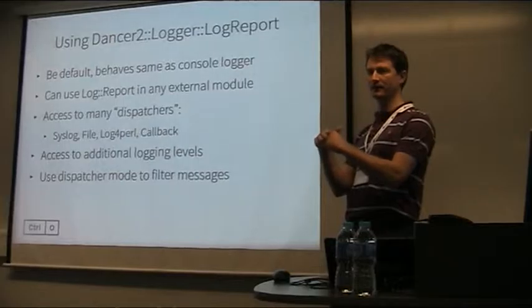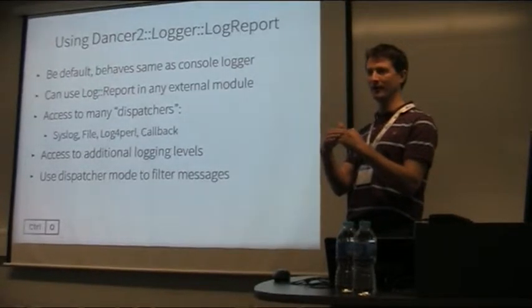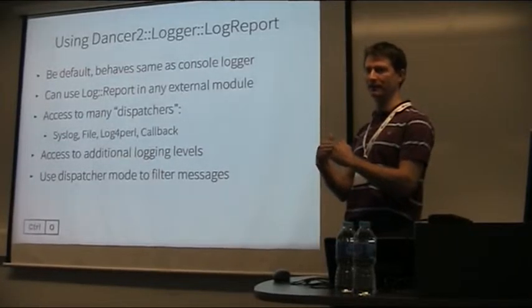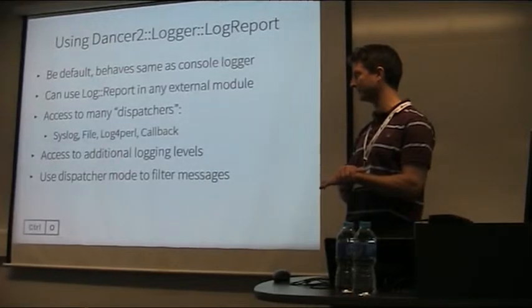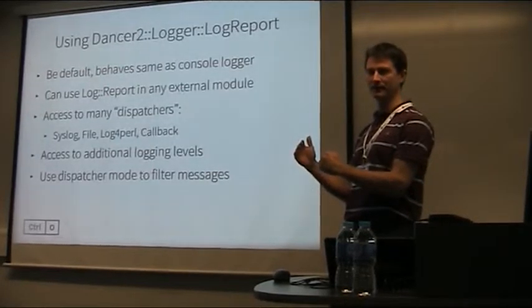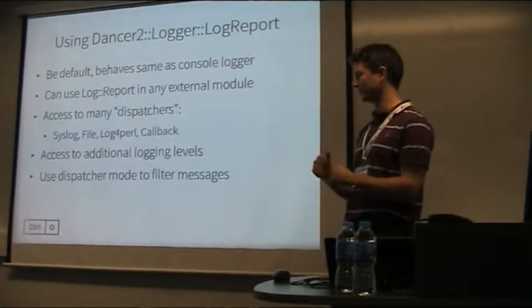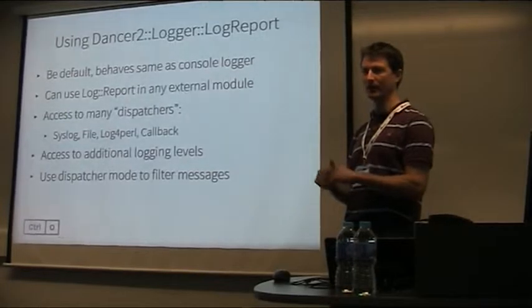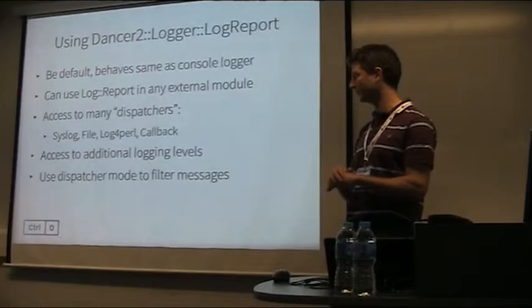So you would add your Log::Report logging engine into Dancer, into your configuration file, and then within the configuration for that, you'd say which of the Log::Report dispatchers you want to use. For example, any of those listed there. And so that gives you access to the normal Dancer logging keywords that we spoke about on the last slide. It also gives you access to some additional logging levels as per what is available in Log::Report, and I'll summarise those on the next slide.